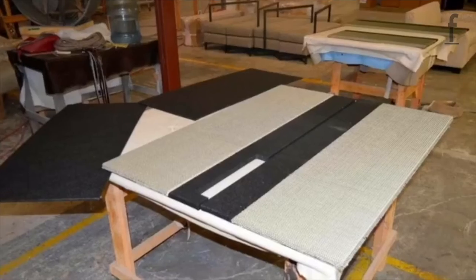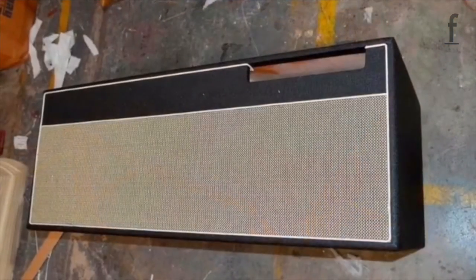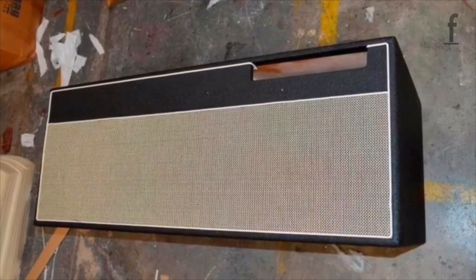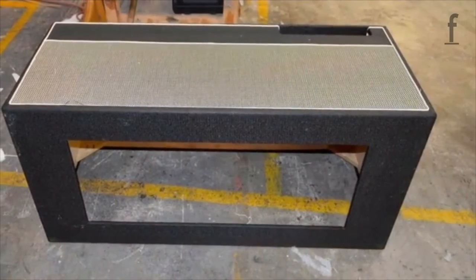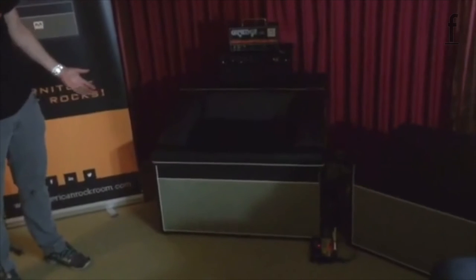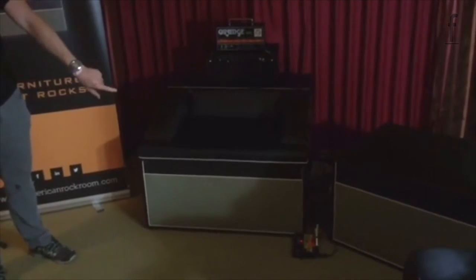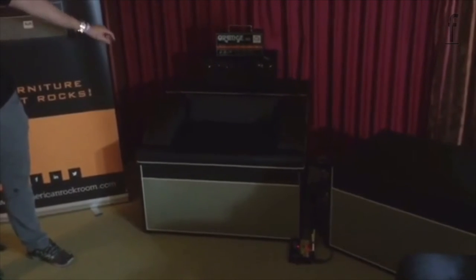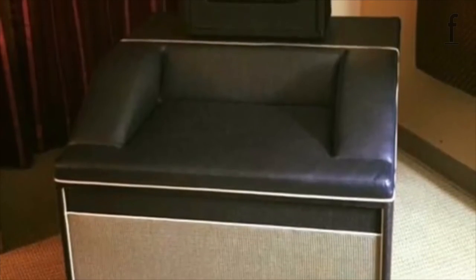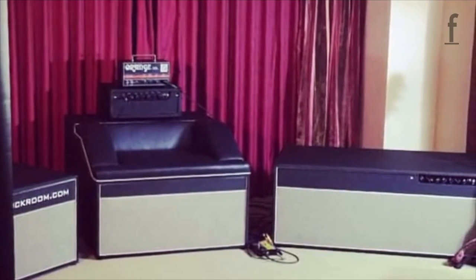Now, are you changing what amps are actually in there? It can be changed. It's made of wood, so, you know, any amp design, you put any amp chassis inside. Very cool. The sofa chair is a speaker cabinet. It has a 12-inch speaker in it and a speaker 6-inch port. Put any amp head you want on it. It's just a jack plate in the back. So, you know, any speaker you want, any amp you want.